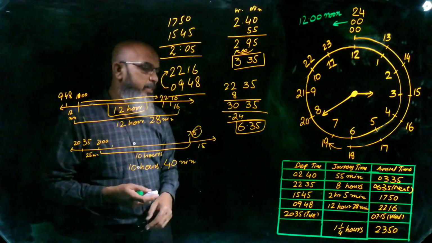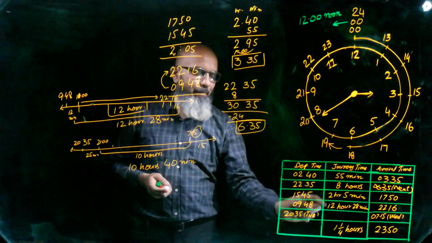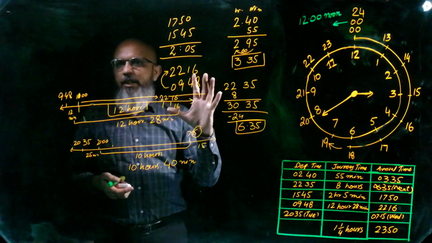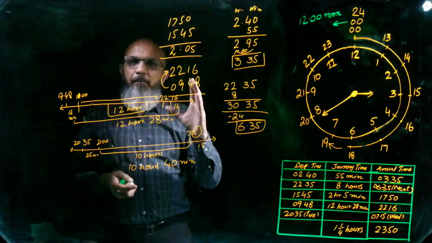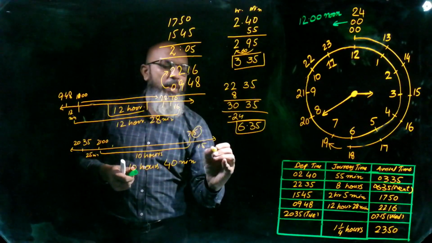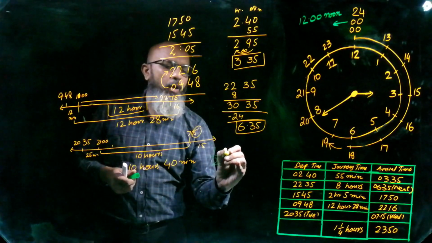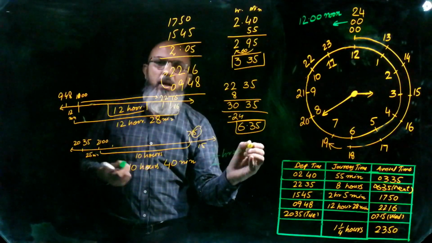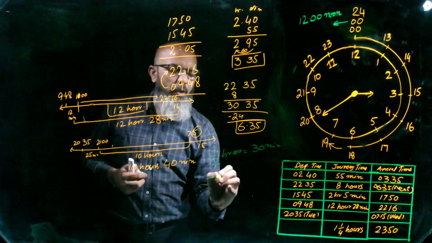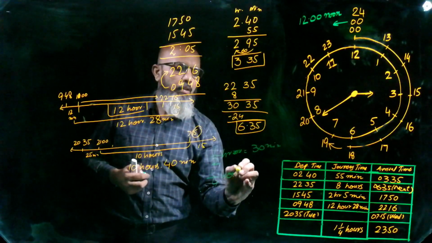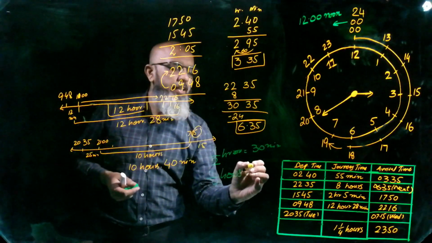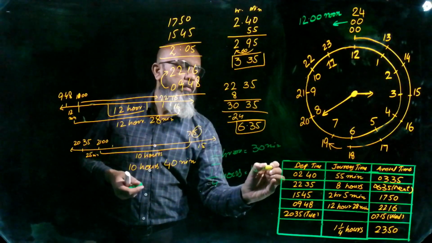Now come to the last question. Now there is another term, that is fraction form. How many total minutes in 1 hour? That is 60 minutes. How many minutes in half an hour, meaning 1/2 hour? That is 30 minutes. So 1/4 hour means how many minutes? That's the fourth part of the total hour, that is 15 minutes.